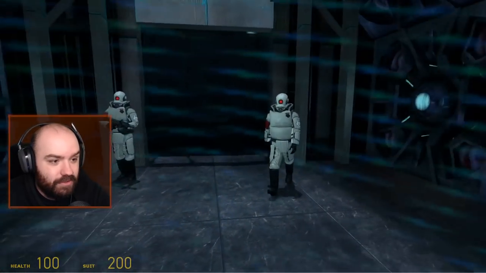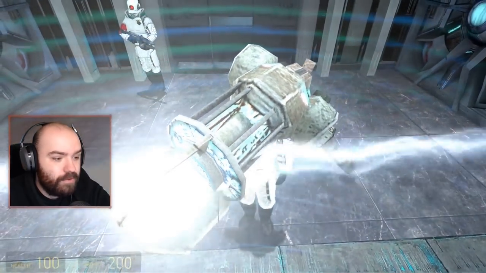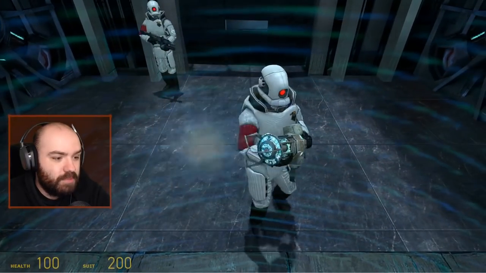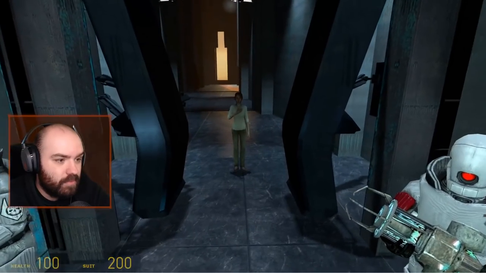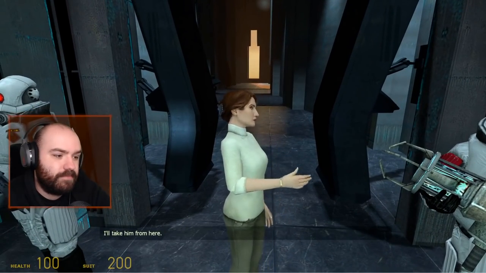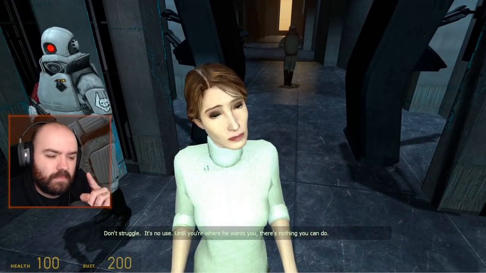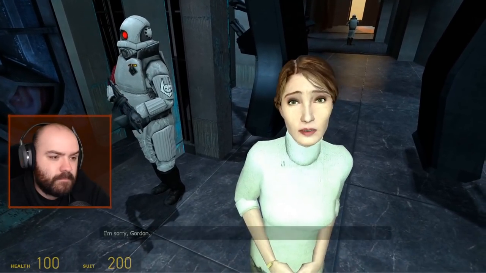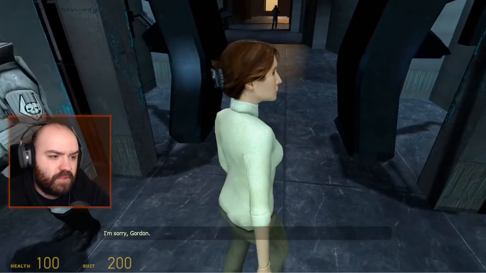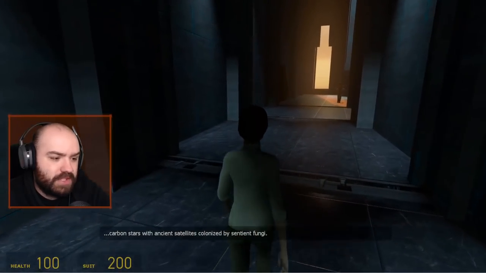Dark energy. Oh, hi! No! That's mine! That's mine, you punk. Aw, oh, Dr. Mossman. Take him from here. Don't struggle, it's no use. Until you're where he wants you, there's nothing you can do. I'm sorry, Gordon. I thought you were my biggest fan. I thought we had something.